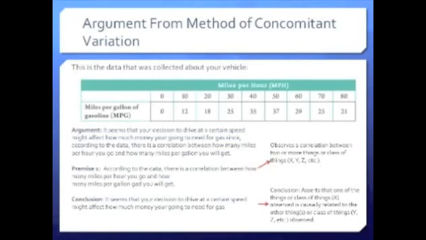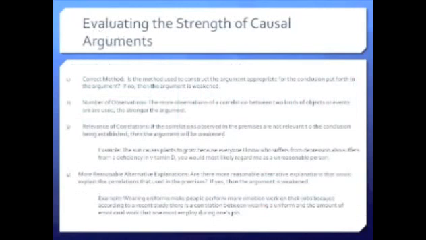Third, because this information is consistent with our pre-existing background knowledge of cars and gas mileage, we may be able to infer that this is at least a moderately strong argument. In our discussion of how to construct causal arguments by relying on Mill's method for identifying causes or causal relations, we also discussed some things that we would need to consider when we evaluate these arguments. More specifically, we discussed how determining whether or not the correct method was used is important to determining the strength of some causal arguments, especially for arguments that are based on the first three methods.